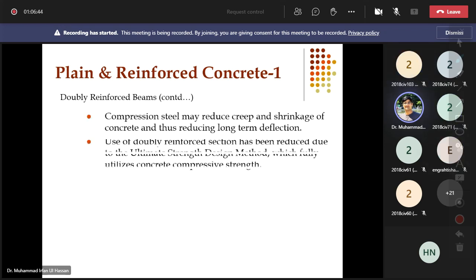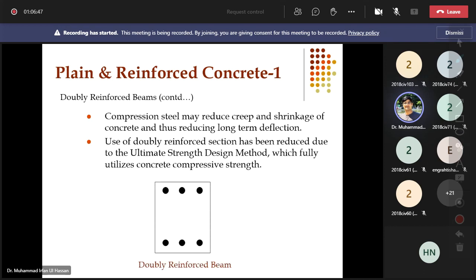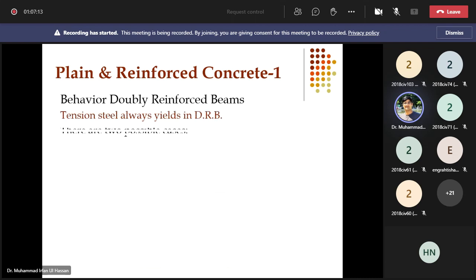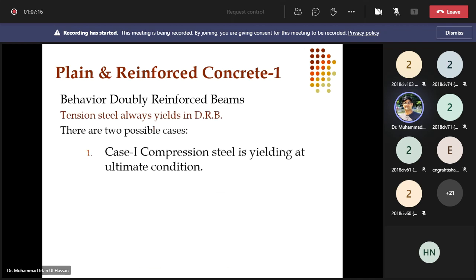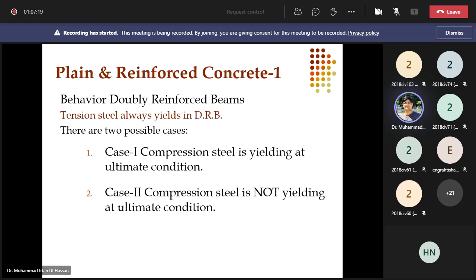You can see here that in the doubly reinforced beam, there is steel on both sides, not only on the tension side but also on the compression side. Either side can be in tension depending upon the bending moment. If it is a sagging case, the tension is downward. In the hogging case, the tension is at the upward side. What happens is that the depth is lesser and D provided is less than D minimum required, so when you compute the rho value, rho exceeds rho max, and that's why you need extra steel larger than rho max.